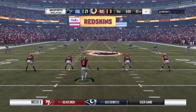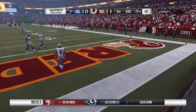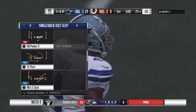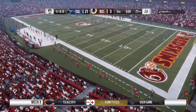Forecast calling for more of the same. The rain set to continue as we are underway in the second half. And they will not get a chance to return this one as it's through the end zone for a touchback. Out come the Cowboys now as they'll go on offense first here in this third quarter. They built a good first half lead. Now they have a chance to add on to it.